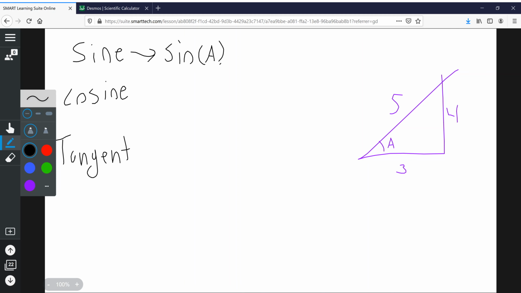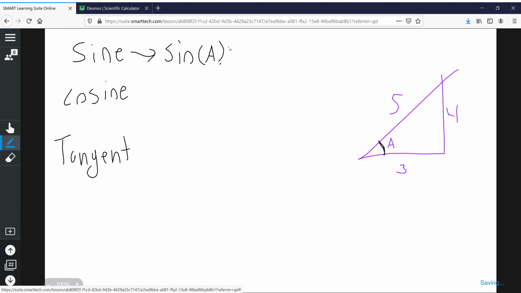So then, if we take the sine of angle A, we talked about how the operation of the sine is a ratio. You take the sine of that angle and it equals the ratio of certain sides in a triangle. In this case, it is always the opposite side over the hypotenuse. And we talked about how the opposite is just the side opposite the angle you're taking the sine of.